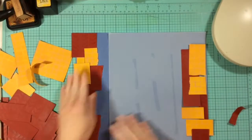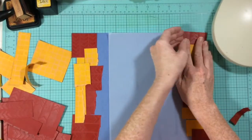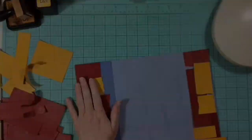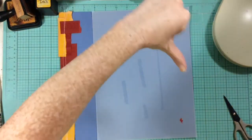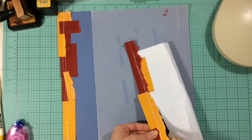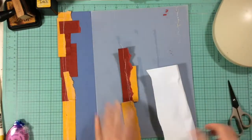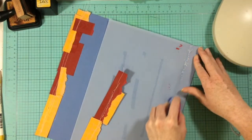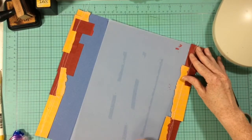I go ahead and layer up all these papers and I wanted to stitch them all down — beautiful white stitch lines, because I thought it would go with my son's sweater in the photo. Then it was just disaster because I was trying to sew too many layers. My threads kept breaking and I had so many problems. What I ended up doing was sewing the strips of paper to a piece of copy paper and then cutting the copy paper away, so I still had my border strips. I'm still trying really hard to make this work.